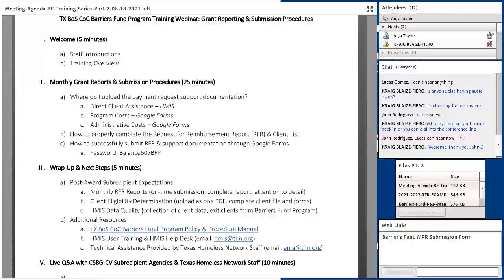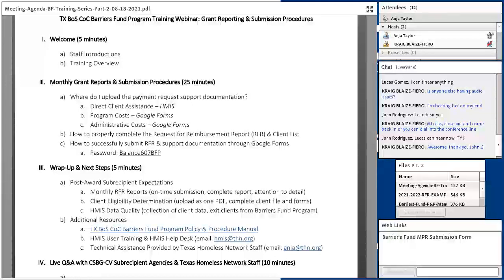Therefore, no support documentation that backs up the direct client assistance is uploaded via our Google Forms submission portal, which we will review today. So anything direct client assistance related goes into HMIS.